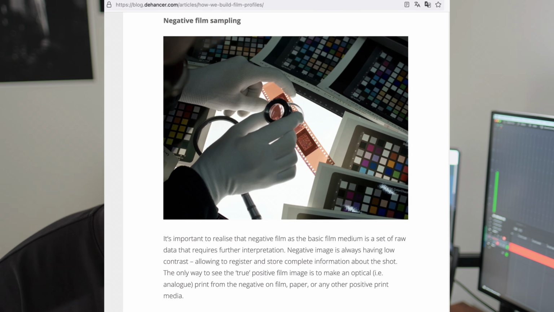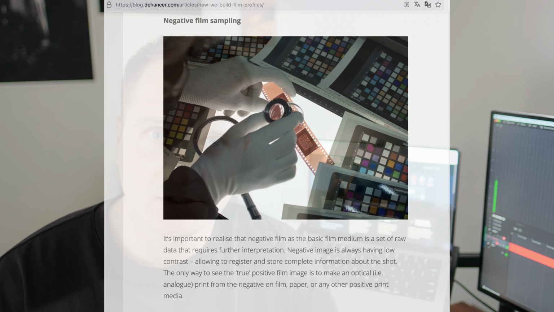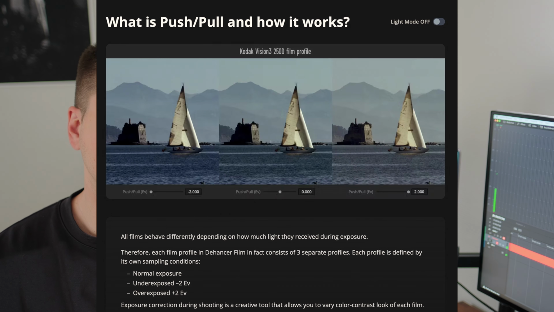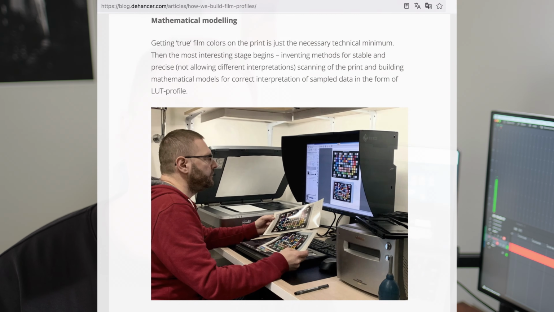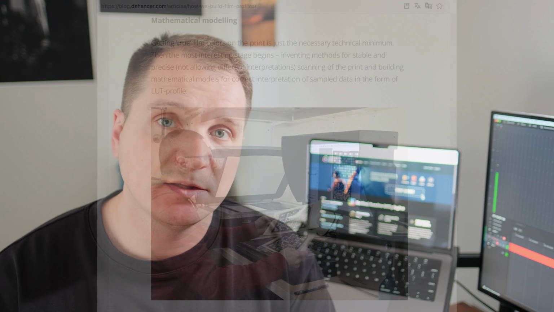The Dehancer team used both photo and video film, real stock of film, for both photo and video purposes. They shot it in different conditions. They also processed it in different conditions, for example underexposed, overexposed, and normal. And then they scanned the processed negative to get the accurate film curve that you can apply in their tool.